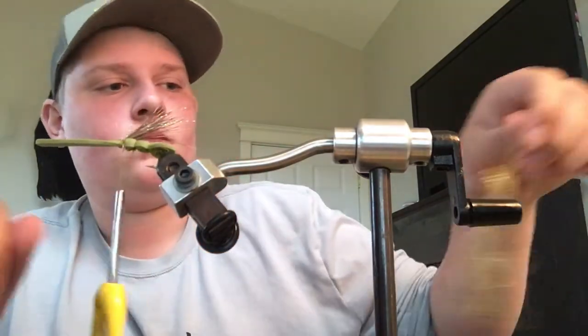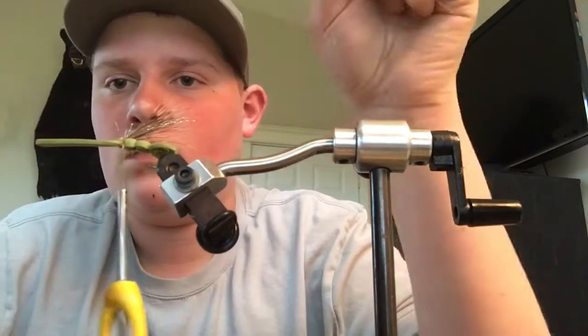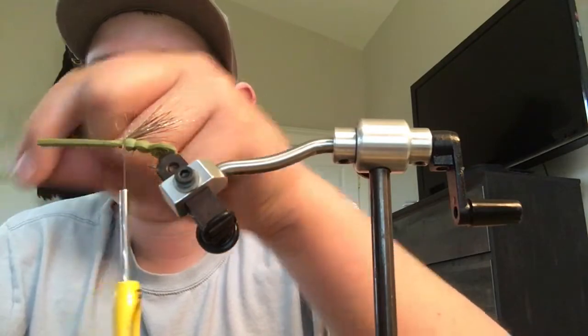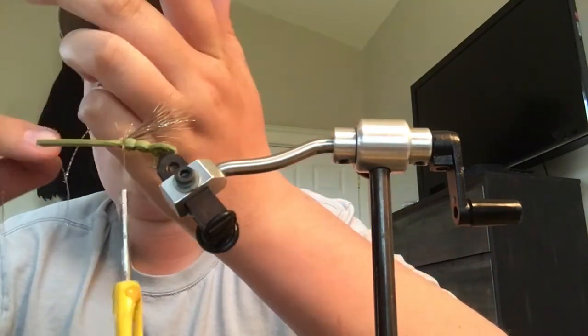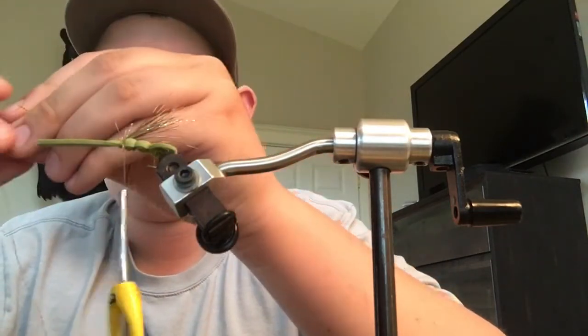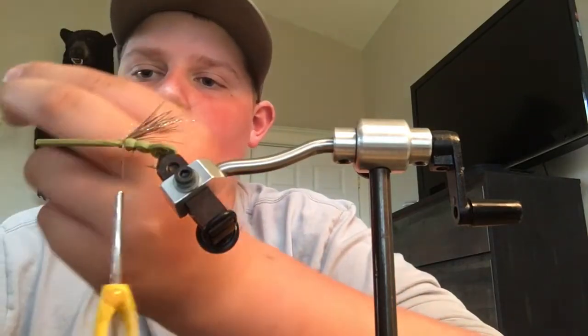At this point in time, this is a crucial point. You need rubber legs. I take 2 rubber legs, and what you're going to do is match the ends together. Then you are going to knot them. I'll show you here how you do that. This is a very great way to imitate a hopper, and the most crucial part, in my opinion, is to have rubber legs.